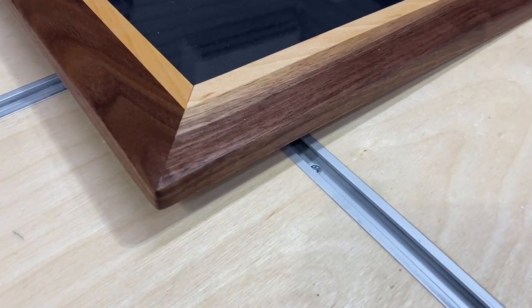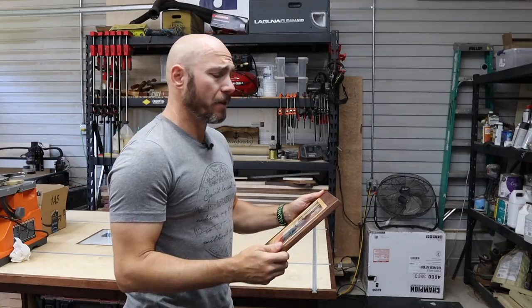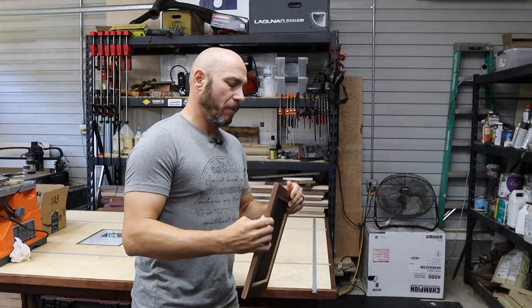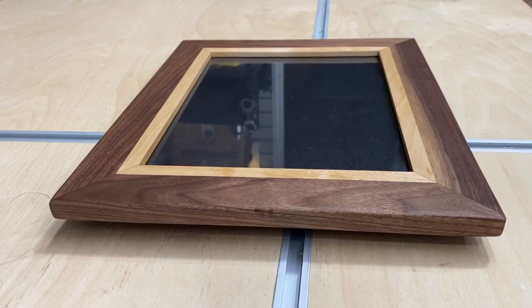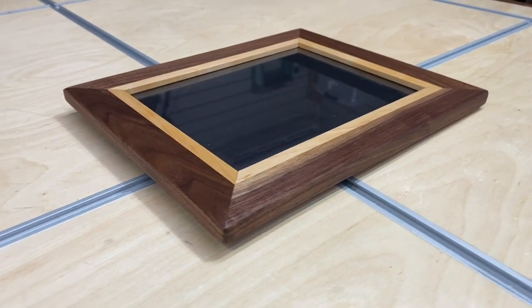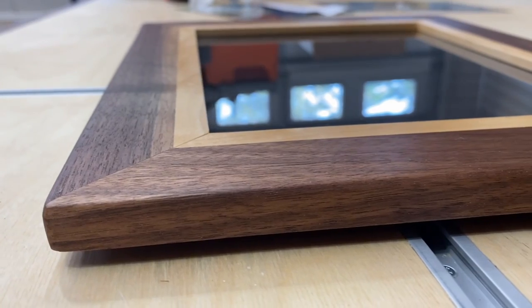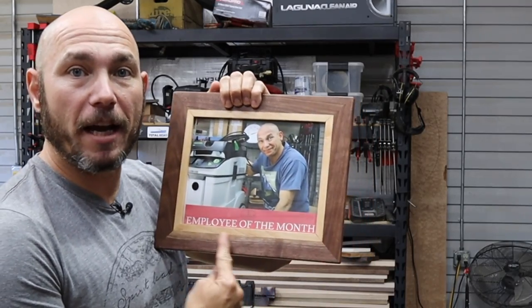The miters didn't come out exactly right, and I think it was due to my clamping. Everything fit together in pre-assembly. I think that the way that band clamp was working, it put a lot of pressure right here, and it actually dented a little bit. I saw that it was starting to dent the wood, so I didn't clamp down on it real hard, and I should have taken some other clamps or gotten some other type of clamp. But for the most part, it comes out extremely close, and it'll last for years and years with it being dialed in like that. And hey, I finally made employee of the month.